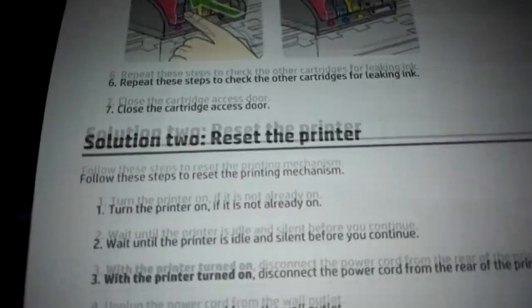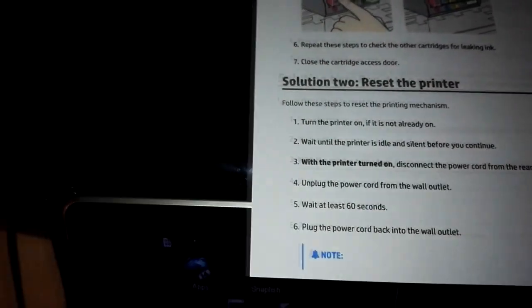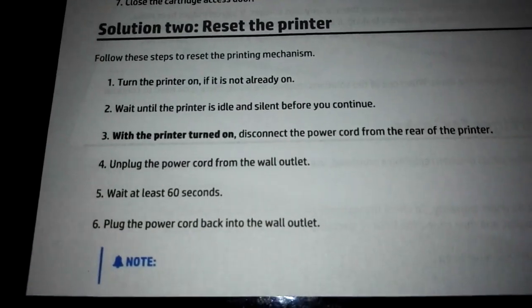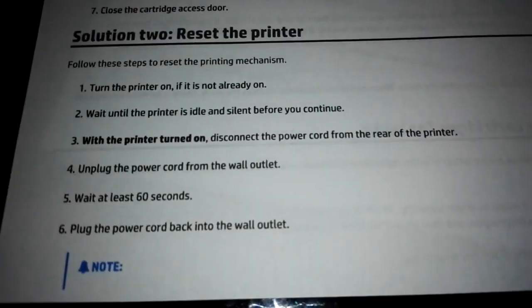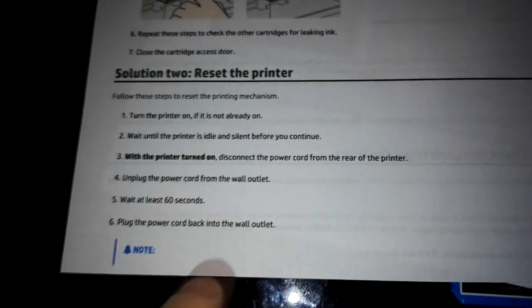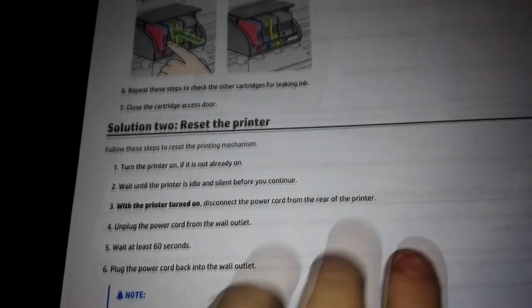Okay. So solution 2 is reset the printer. This is just a simple reset, not the reset that we'll do later. So the procedure is this: turn the printer on if it's not already on. Wait until the printer is idle and silent before you continue. With the printer turned on, disconnect the power cord from the rear of the printer. Then unplug the power cord from the wall outlet. Wait at least 60 seconds. Plug the power cord back into the wall outlet.